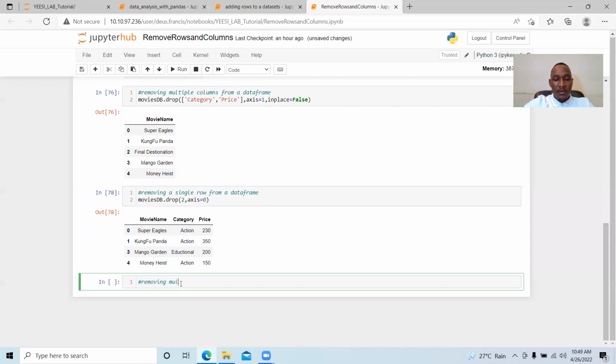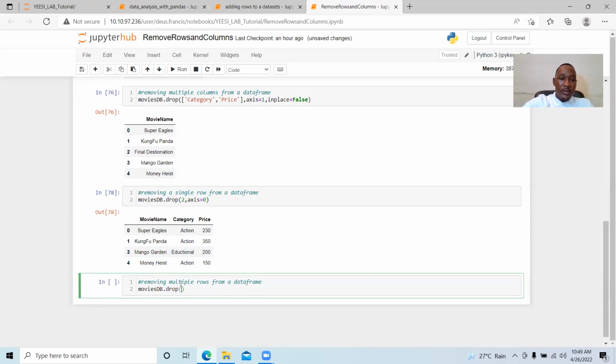Now let's go on to removing multiple rows from a data frame. I'll use the drop method. Because the previous one was not in place, number 2 is still there.